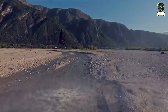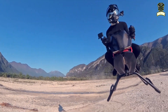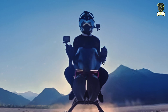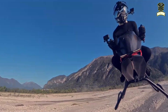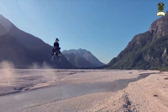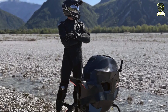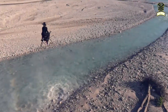Unlike many electric VTOLs that rely on open propellers or multi-rotor configurations, the Volanut Airbike utilizes a jet propulsion system. This approach allows the vehicle to eliminate traditional exposed blades, potentially improving safety, although jet propulsion may result in higher noise levels compared to electric rotors. According to the company, the Airbike is capable of reaching top speeds of up to 200 kilometers per hour, approximately 124 miles per hour.